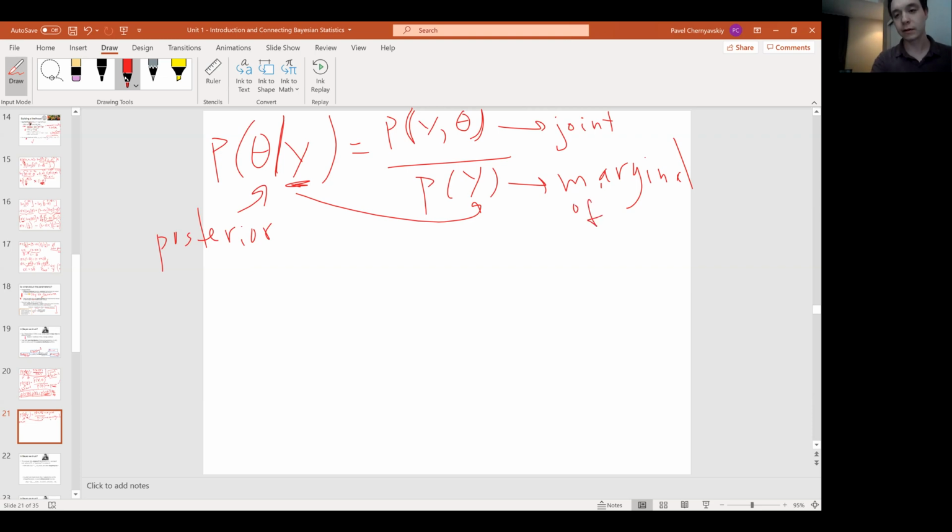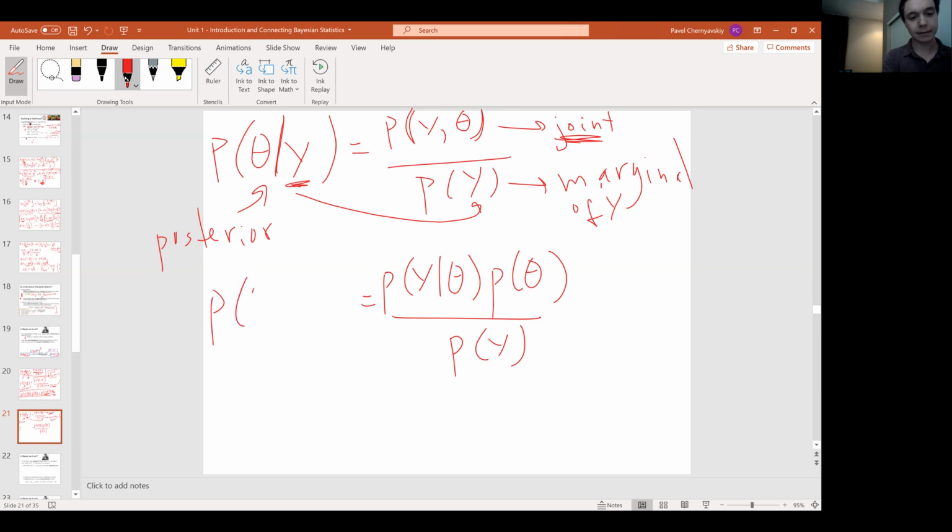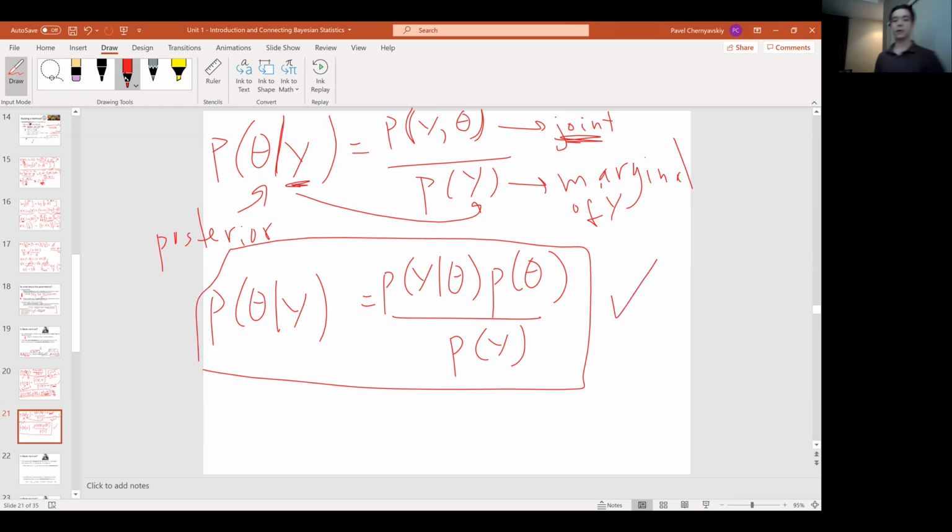Marginal of Y. Okay. We're almost there because according to our previous result, I can rewrite the joint as the likelihood times the prior. And so we get the expression we were going for. This is the likelihood that we all know and love. These are the priors that we get to set and think about how informative, uninformative, weakly informative we want to be. We typically go for proper priors.